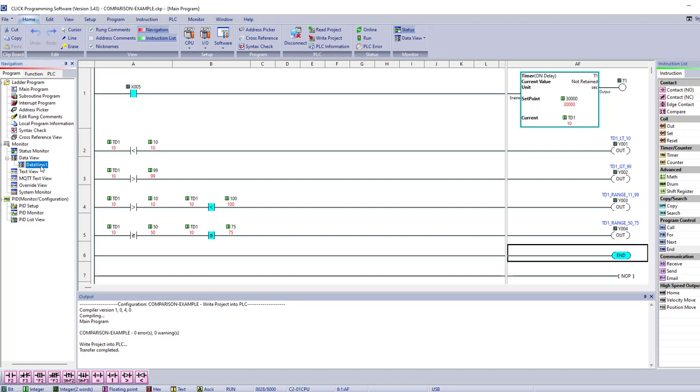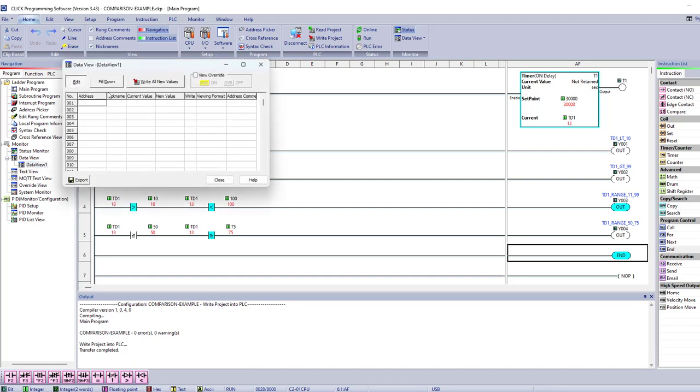I don't think I want to wait that long, so I'm going to come up here and edit TD1. You can see its current value. I'm going to put a new value of 45 and write it. So now I've got 46, 47, 48. There it is. It's on. Now I can go out here and change this to 70. Write that out there. Now there's 70. I double click on this little thing. It gets to 75 and turns off. 76 and turns off.